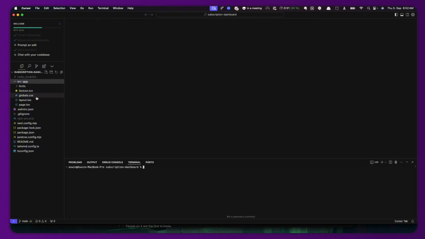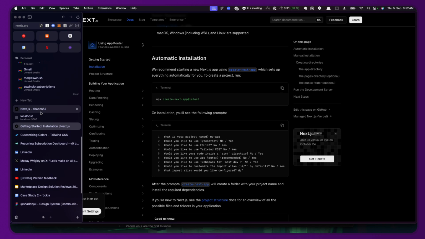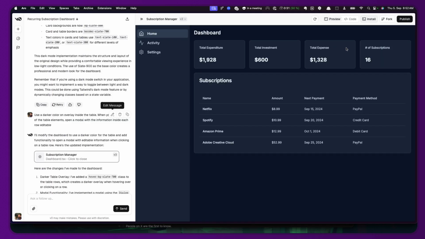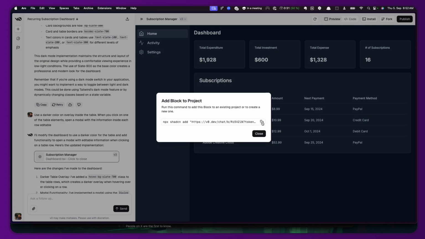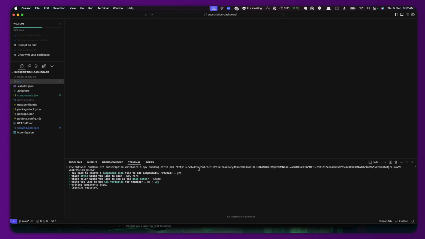Once I'm in Cursor, all I need to do is open a terminal inside the project directory, and within this terminal, I am going to paste that command that I got from the subscription. So I'm going to go here and copy this and go into Cursor and just say npx. Okay, let's see what it does. Which style would you like to use? I'll choose New York. I will use Slate. Yes. Writing components.json, and it is going and creating this on its own.